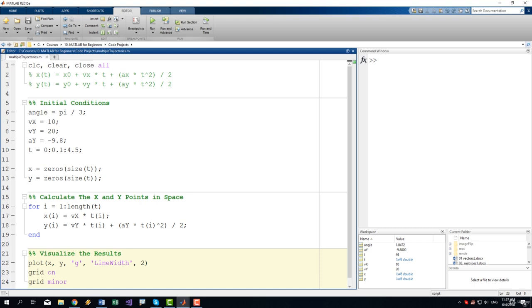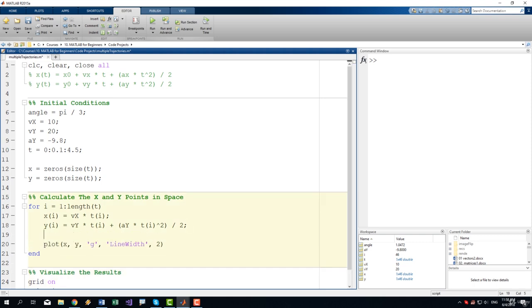Now, the first thing that you need to do to animate your plot is to move your plot function inside your loop. So we are going to move the plot in the loop. Second, instead of plotting directly x and y, you need to plot x of i and y of i, because here we are trying to plot lines which currently do not exist. Instead, we want to plot each of the points as they become available. So x of i and y of i.